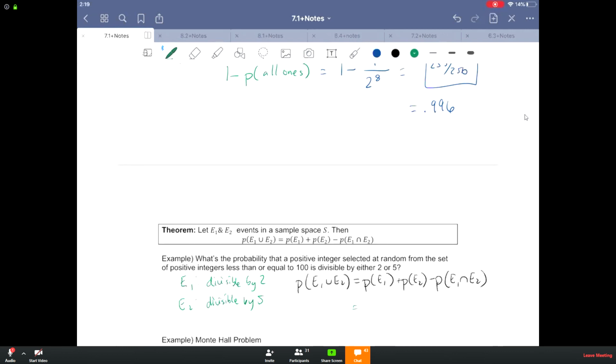Okay, first off, how many numbers are there to choose from total? How many total numbers are there that we're playing with? 100. It's not 101 because we're not including 0. All right, we're just looking at the positive integers. So it's 100. Okay, so all these denominators should be out of 100. There's 100 total numbers. Okay, so let's just fill those in, minus something over 100. All right, so the probability of us picking a number in the first set, so divisible by 2, how many numbers are divisible by 2? Yeah, there's 50 of them, right? It's going to be all the evens. Okay, so there's 50 of them. Okay, how many are divisible by 5?